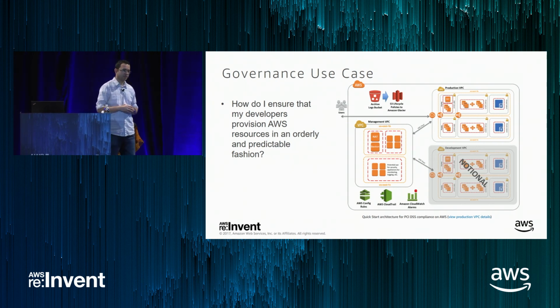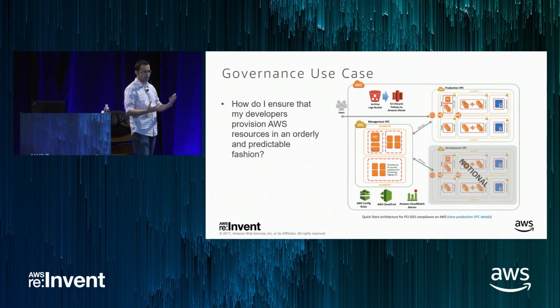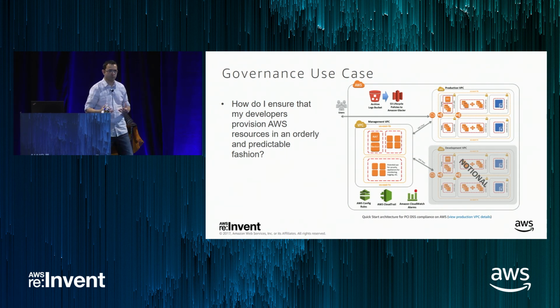I'm building applications that process credit card holder information, I want to make sure that every new application stack that comes up in my environment complies with PCI DSS regulations. So in order to make that possible, I need to define the infrastructure and its configuration in the form of a blueprint that can then be used by my developers to spin up new environments in the cloud.